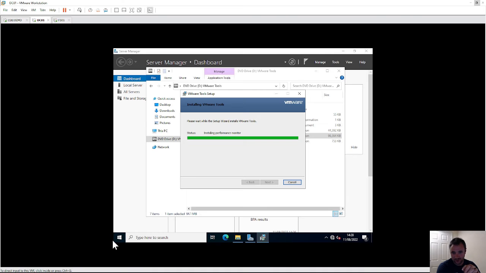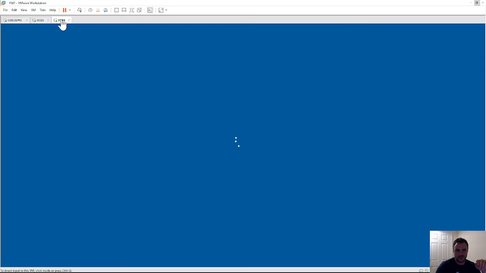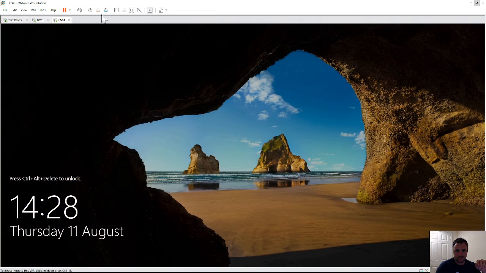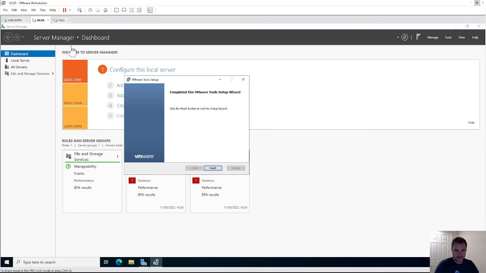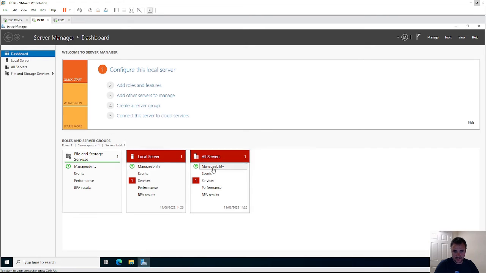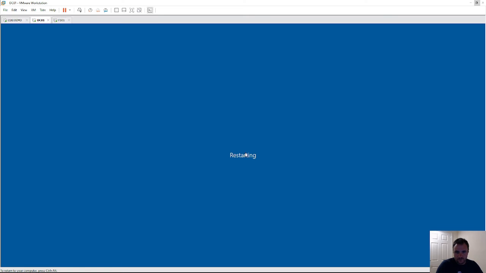Here we go. Improving performance. And hopefully that will increase to the size of the window. Here we go. So FS01 is rebooting. DC01's now actually got bigger as well, and then that'll have to reboot as well. Cool.